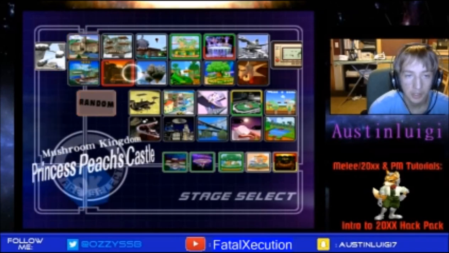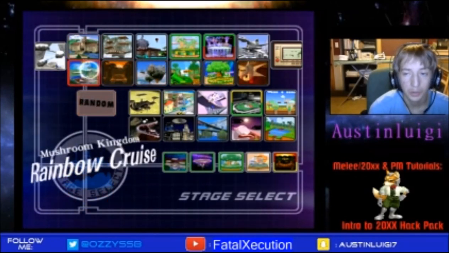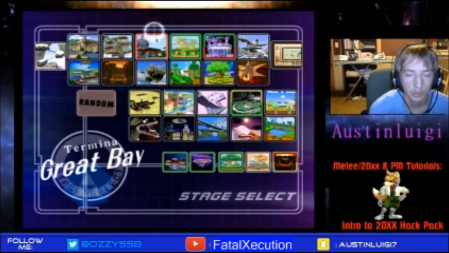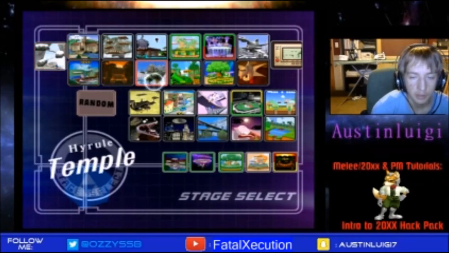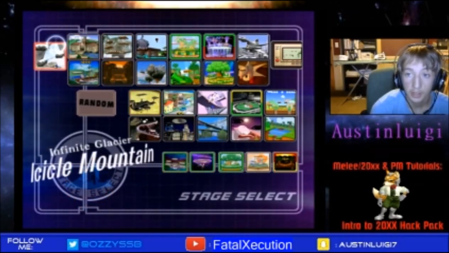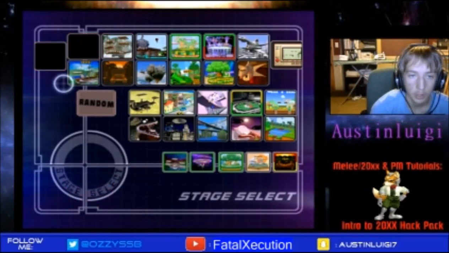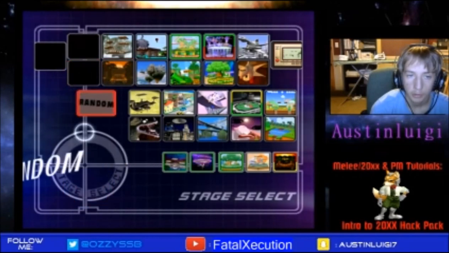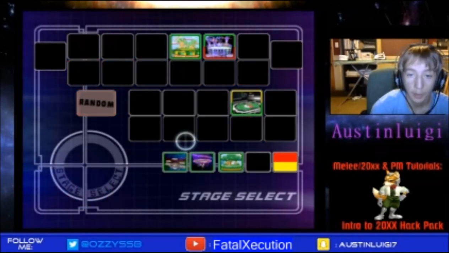And okay, so the stage select screen. Sometimes I think there's a different way you can set up the stage select screen that shows all the other stages that aren't competitive. For this, say you wanted to pick a stage, they have it set up just like in Project M, where you can strike stages with the X button. So I don't want to play Rainbow Cruise, I press the X button. Or if you want to just enable all tournament stages, you press the Y button.